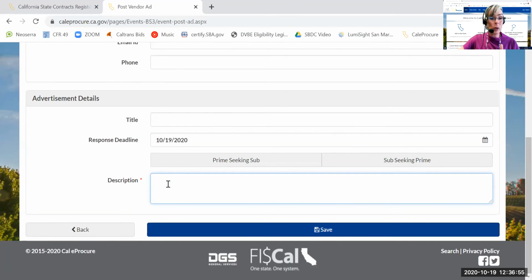And in the description, you want to keep it really short, sweet, and to the point: your name, your company name, what you specialize in, a reference to a project that you've worked on, or something that really resonates with, can you really do the work?